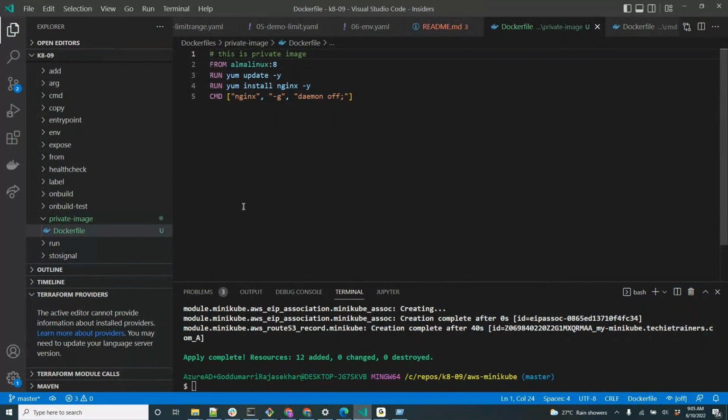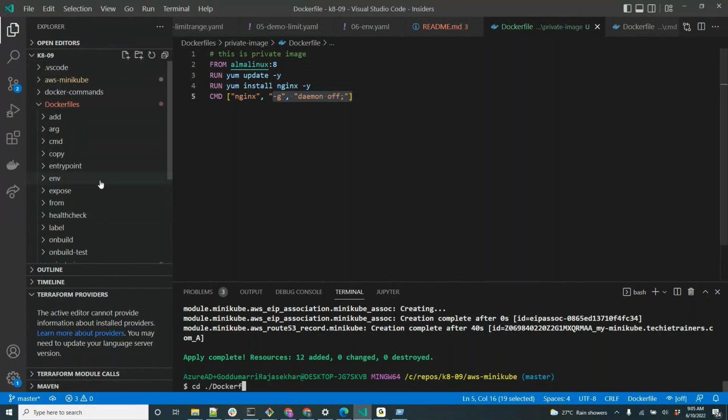Okay, first we need to build this. Let me first push it. Dockerfiles.